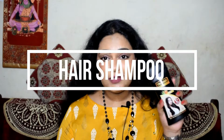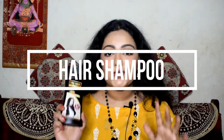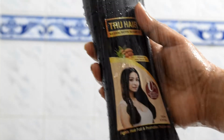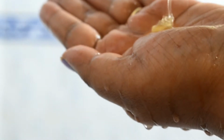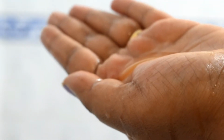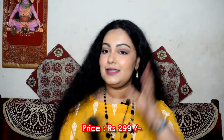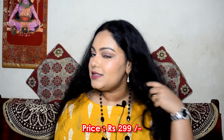I use another product. It's also a fantastic product. You just need a little bit to wash your hair from the hair oil. In case you find your hair is a little more greasy, you can go with the second wash with this shampoo. As you guys can see, this is how my hair looks after the wash, and it's completely dry.